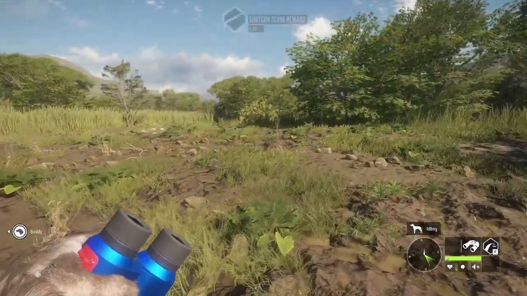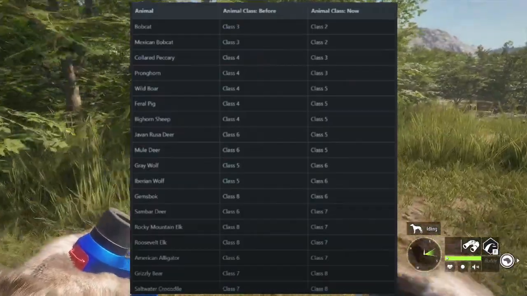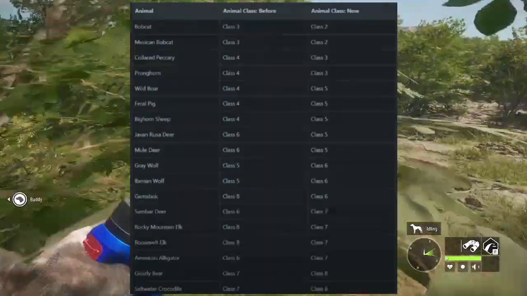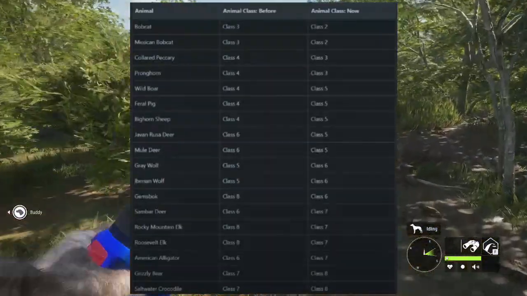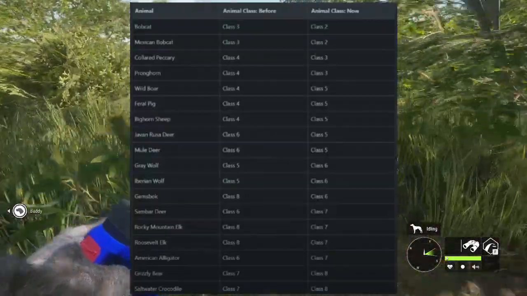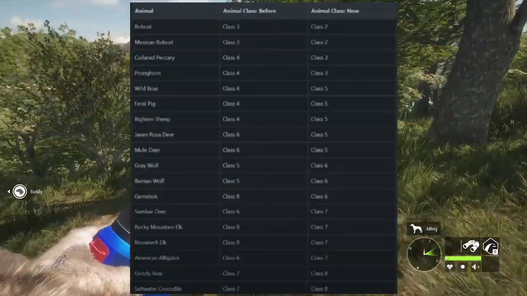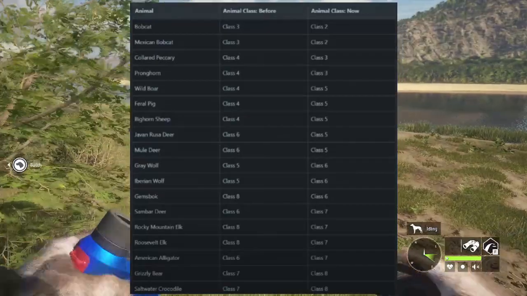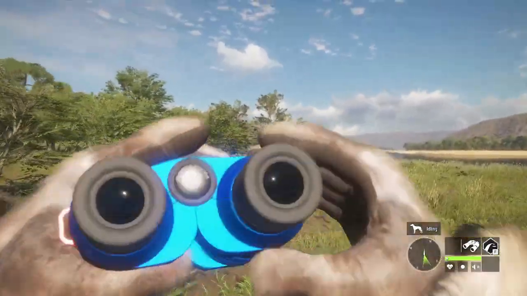But back to it, both wolves are 5 to 6. Gemsbuck, as I said, 8 to 6. Sambar Deer 6 to 7. Rocky Mountain, or both elks, 8 to 7. American Alligator 6 to 7. Grizzly Bear 7 to 8, and Saltwater Crocodile 7 to 8. I'll have the list here right now as I'm reading it as well. Look at it, enjoy it. But I do also recommend going to the website to read it there and find out everything for yourself.